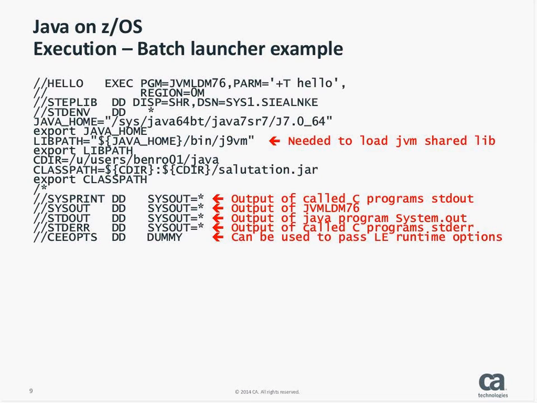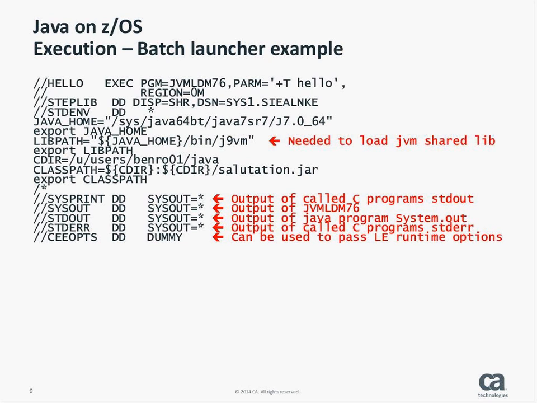The argument of the batch launcher is the main class that will be executed, in this case, hello. The D and V input is probably the most important piece. That defines all the variables and options that get passed to the JDK. So, the simplest possible input for D and V.